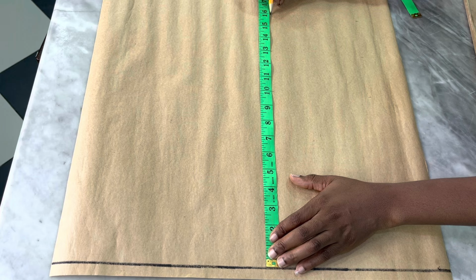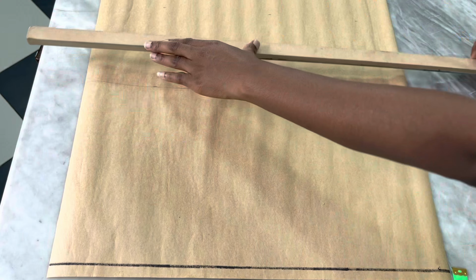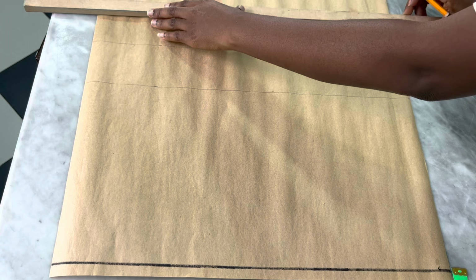Using my ruler, I'll be connecting the points horizontally. I'll be using my marker to make the lines more visible.